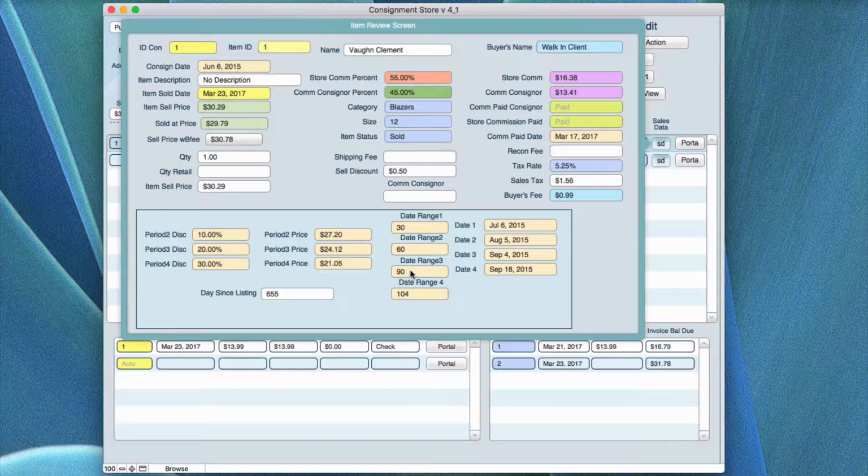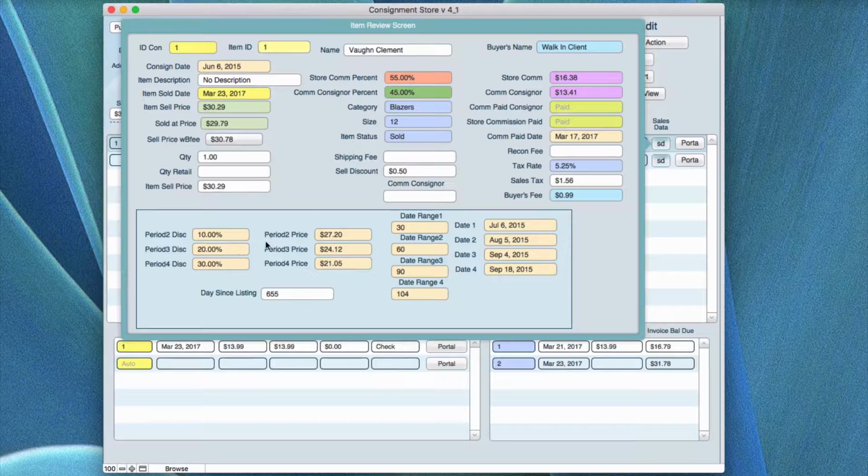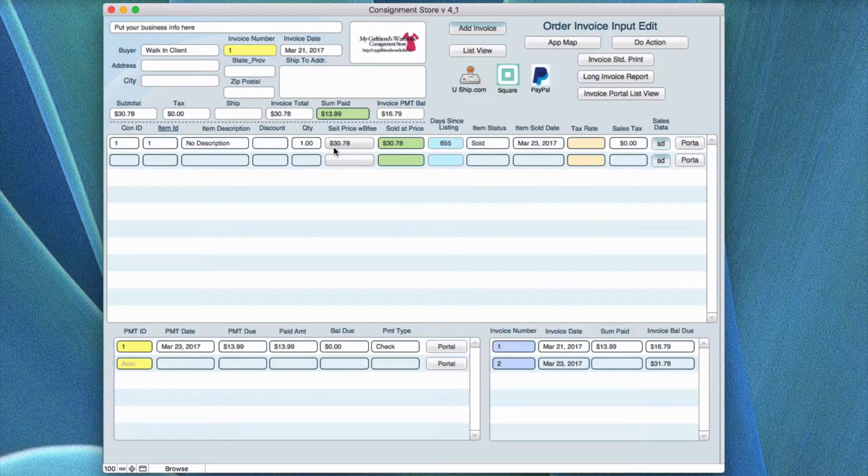If you look at your days since listed and it's 30, 60, or 90, you can pop over on this and see what it actually should sell for. If you want to do it as you declare in your contract, if this was 30, 60, or 90 days, just take a look at this to see what the actual price should be that overrides the standard price.